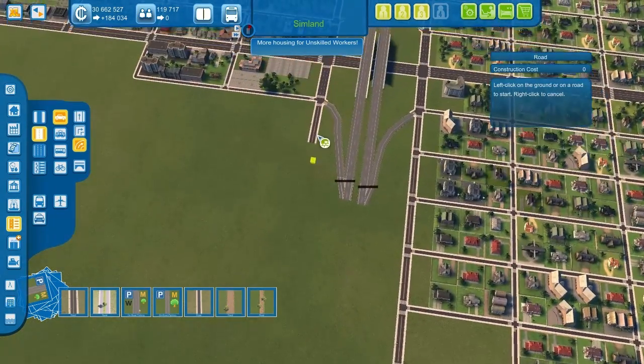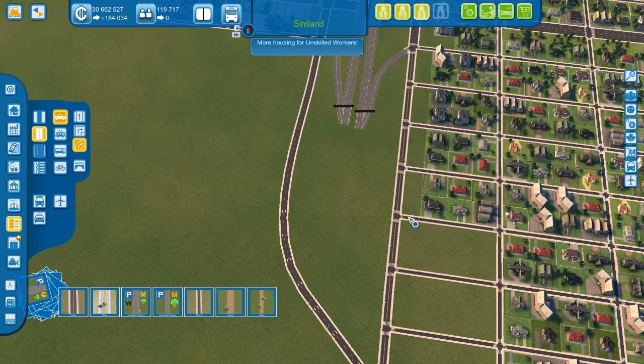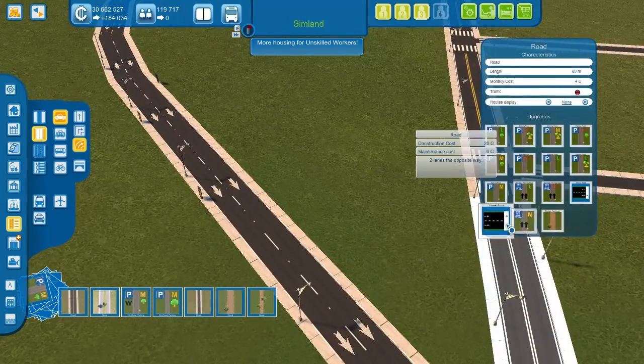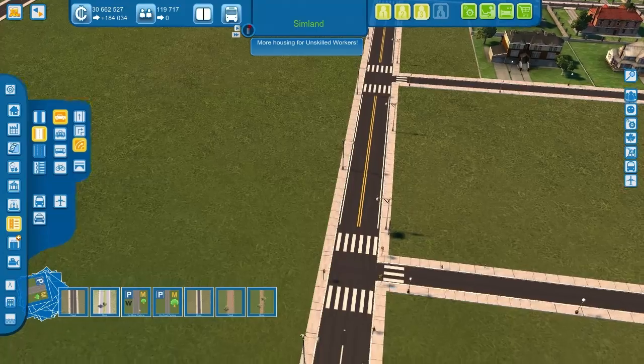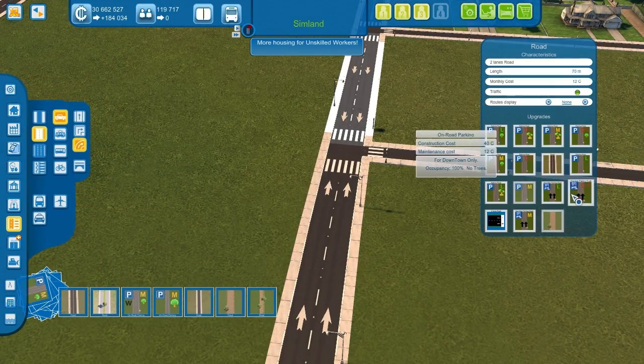So we'll do that, and then we'll just do a nice gentle curve in, and then we'll just one way these guys like so. This is paused, right? Okay. Just saw cars moving along. I kind of got scared there for a second.